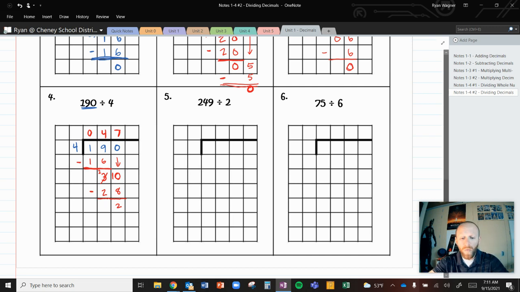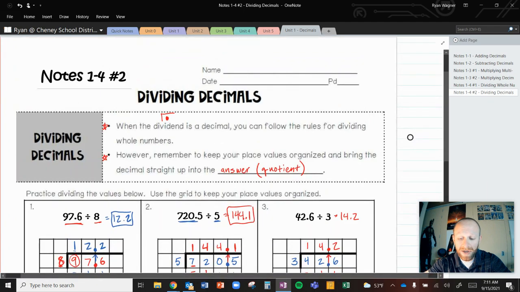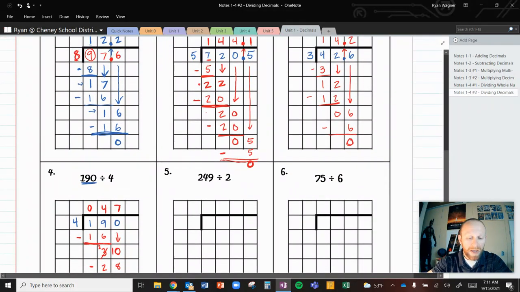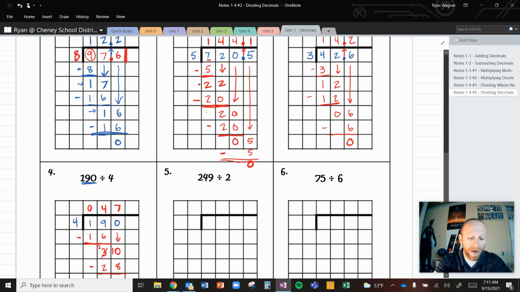Now, here's where things are different. If we look at our first examples, whenever we finished with the last number right here, you can see my red mark, we always ended with a 0. What that means is we have no more numbers and we're done. Okay, once we subtract and we get 0, we're done.